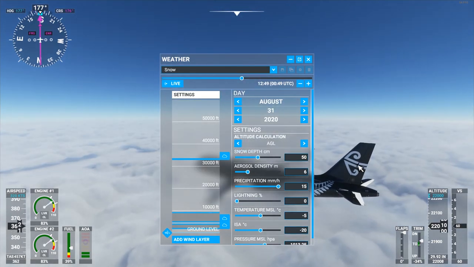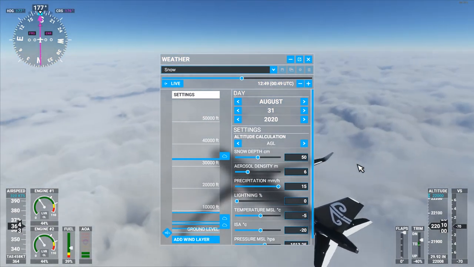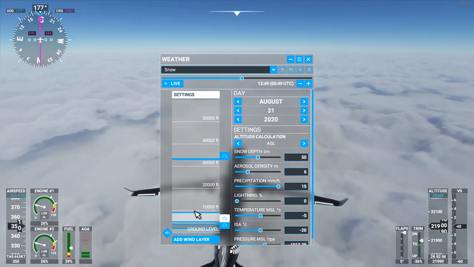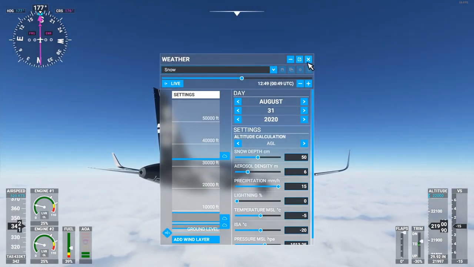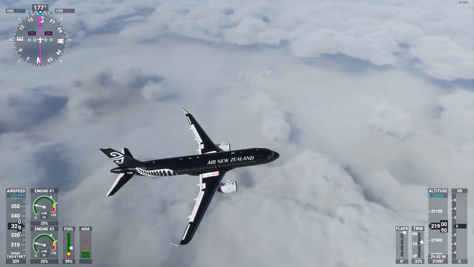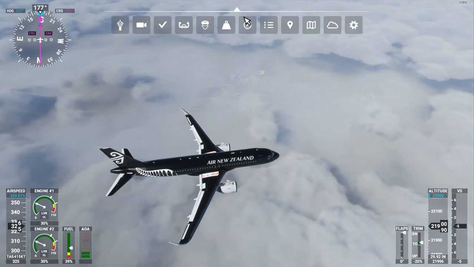Snow, it's actually very nice at high altitude, but as you get down there you won't be able to see anything. But it does give you some interesting effects on the runway, so that's definitely worth trying. I don't know if I can see the floor at all here, let's try and see if I can see the floor, shall we? Yeah, over there. So it does actually chuck some snow on the floor for you. And I've got a bit of a lag spike going.